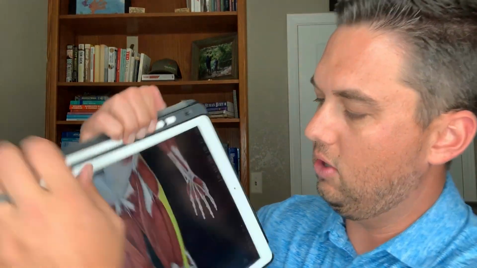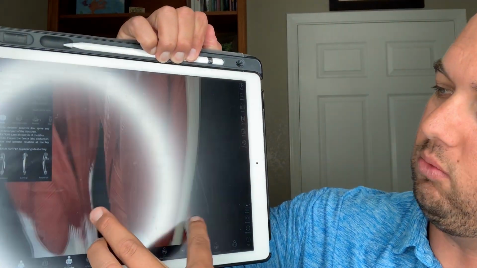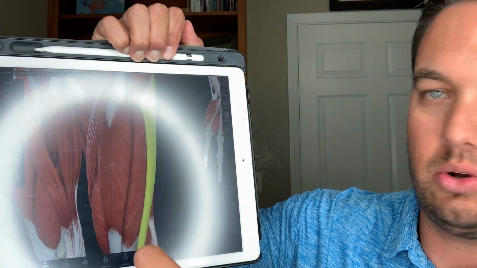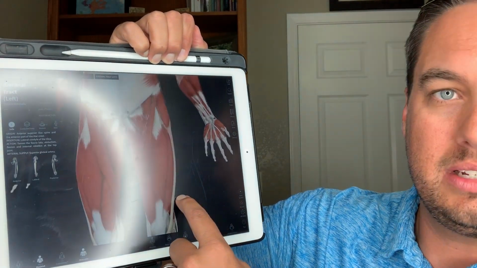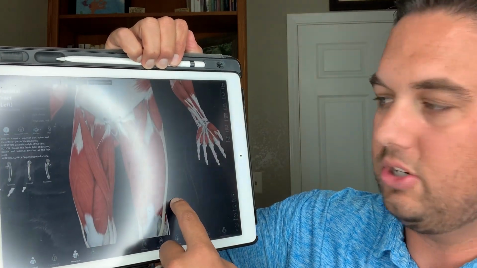Now, I want to talk about one thing that you right now can start doing at home. I showed you this image here of the quadricep and how the IT band sits on the outside portion of it. Well, there are four muscles in the quadricep, and if those muscles are unevenly balanced, the IT band will be twisted and rotated as well. So make sure, first off, that you're stretching your quadriceps really, really good.